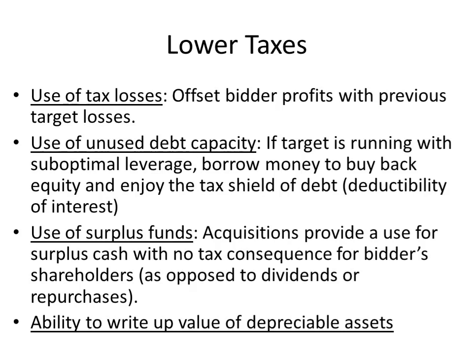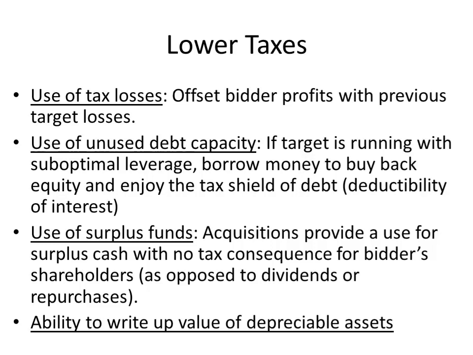You can also benefit from lower taxes following a merger. For one thing, you could use tax losses from the target. You could use that to offset your own profits with previous target losses, because the target might have something called tax loss carry-forwards. You could also use their unused debt capacity. Imagine a target that was running with all equity in an industry that's typically run with 50% debt. What could you do? Well, you could borrow money to buy back some of that equity and enjoy the tax shield of debt. In other words, the deductibility of interest.